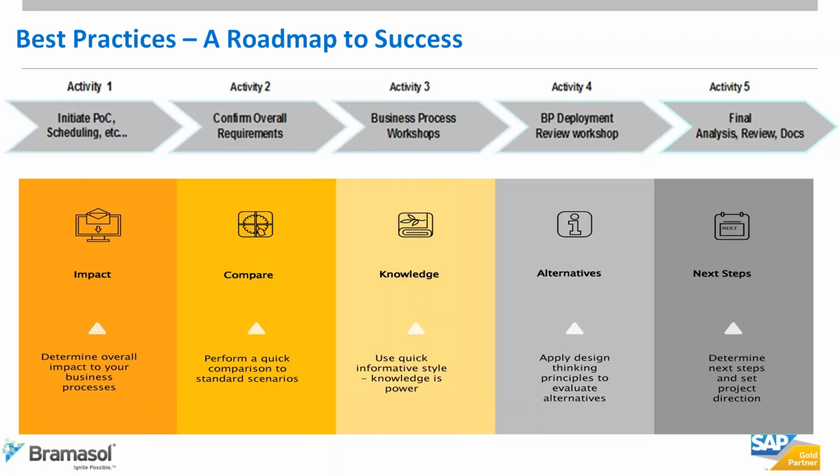We do a quick comparison of all your existing scenarios against the standard scenarios, and then we have activity 3, and activities 3 and 4 are an iterative, agile type of loop where we deploy it, look at it, try it, get people to think about it and see it, come back, make adjustments, and keep working back and forth collectively as a team until we get to the point that, yep, that looks like that'll work for us.